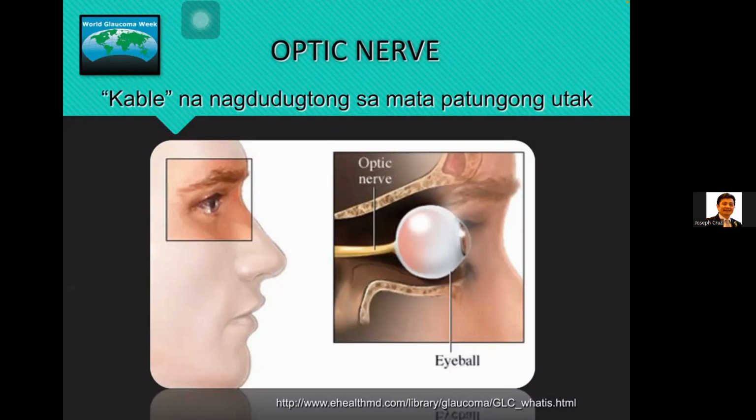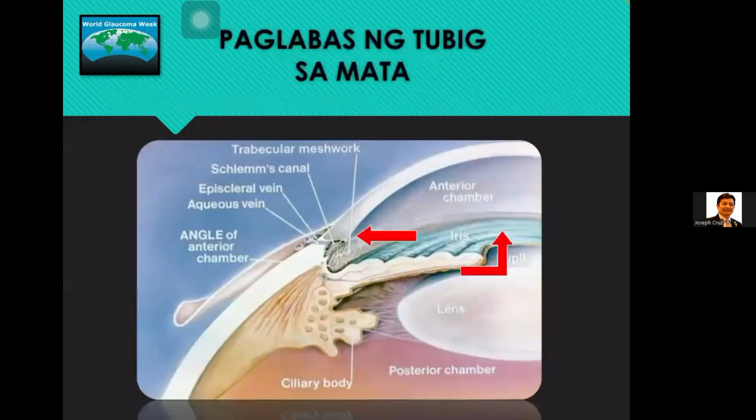So, if we were to cut away the skull of an individual and expose the eyeball, what you see connected to the back is the nerve. That's the extension of the nerve that we saw a while ago from inside the eye. So that one leads directly to the brain, and that is where the visual signals are actually processed, so that you know that this is a table, this is a chair, etc. Now, this eyeball has to be maintained by a fluid po.